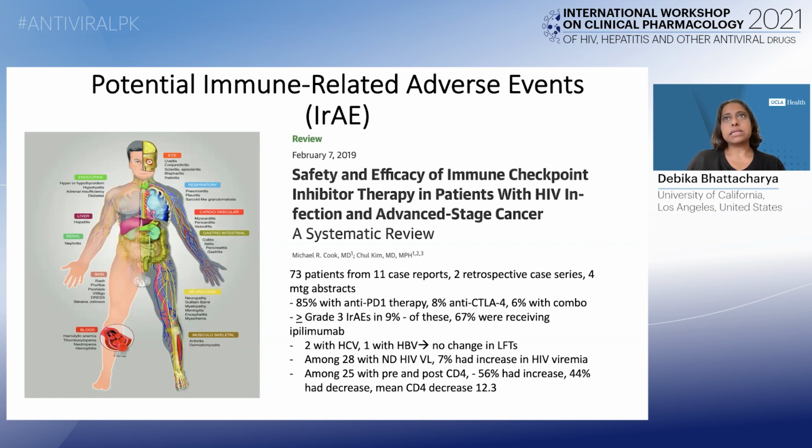When we start thinking about those with HIV and hepatitis B co-infection, or hepatitis B and C monoinfection, I think it's important to review the safety of these immune checkpoint inhibitors in those participants. This was one systematic review, published in 2019, that looked at individuals with HIV and advanced stage cancer who received immune checkpoint inhibitors.